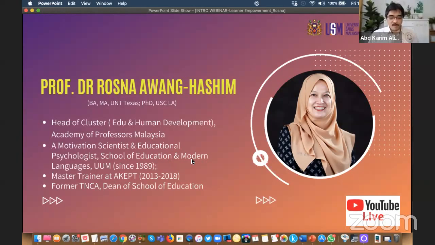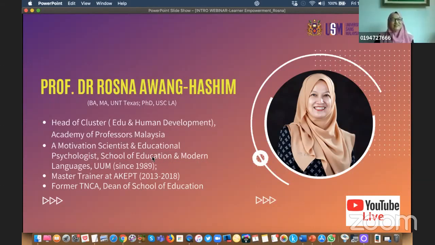And in terms of NGO involvement, also Prof. Rosna, she's very active. Current fellow of Academy of Professors Malaysia, Vice Chairman Association of Research Development and Higher Education Policies, and also Vice President Malaysian Psychometrics Association. That is actually only the tip of the iceberg. All right. Without much delay, I would like now to pass this session to Prof. Rosna. Prof. Rosna, once again, thank you very much. And over to you, Prof. You can share your screen now.